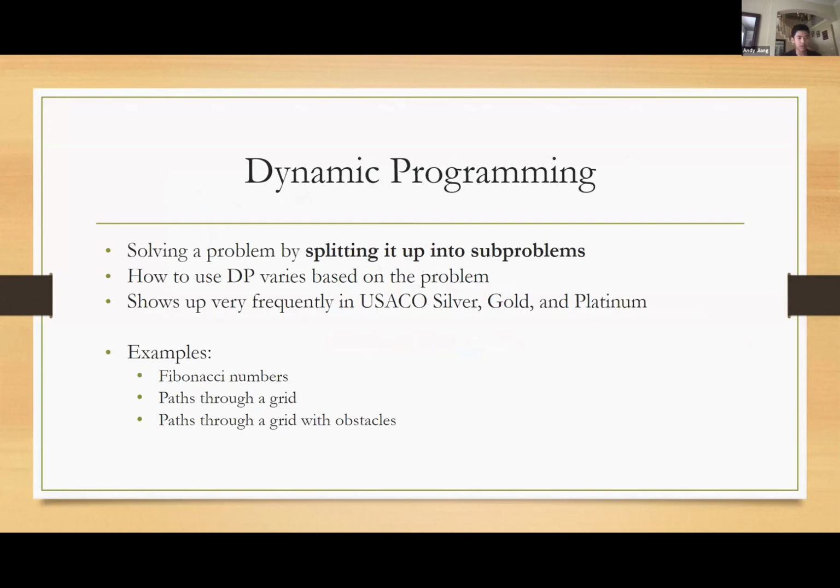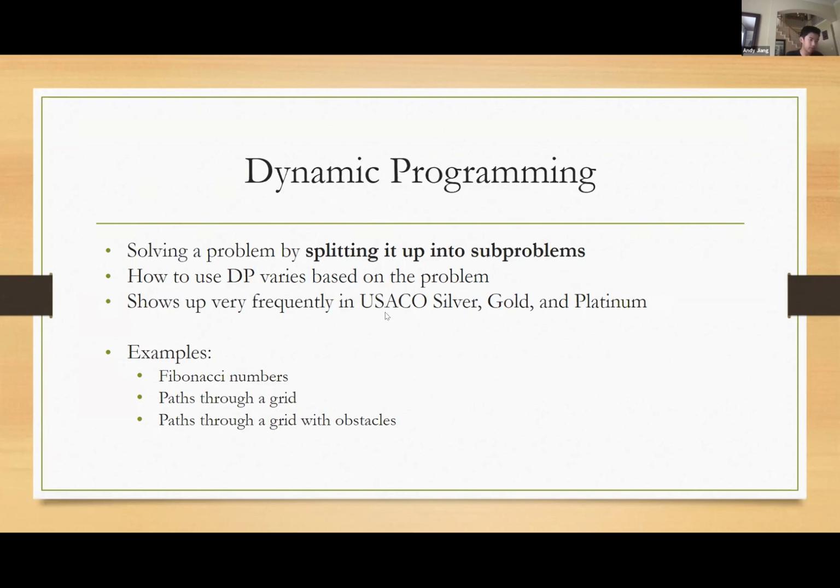So last time we talked about something called dynamic programming, which covers a lot of different types of problems. The main idea is splitting up one problem into a bunch of sub-problems in order to solve it easier. So the way to use DP really varies based on what problem you're given. Last time we saw finding a Fibonacci number. And we found that using an array to store the Fibonacci numbers made this process a lot easier than having to keep track of 2 variables that we constantly update, for example.